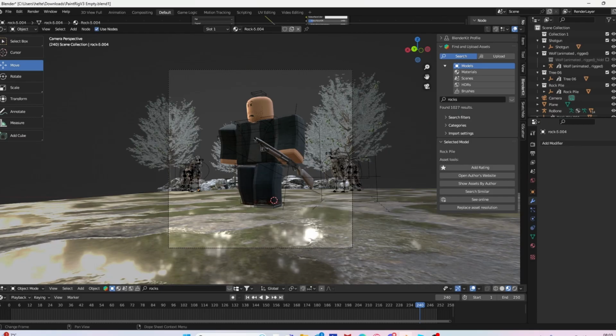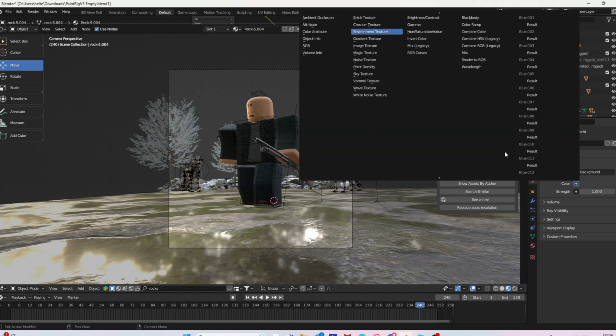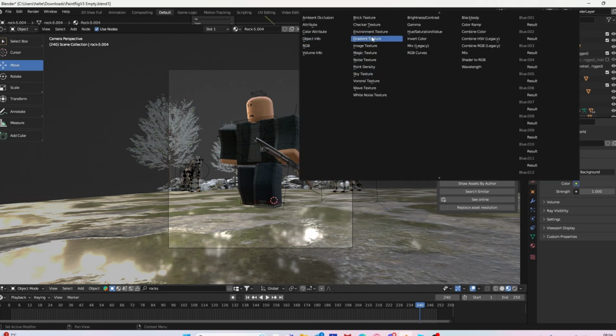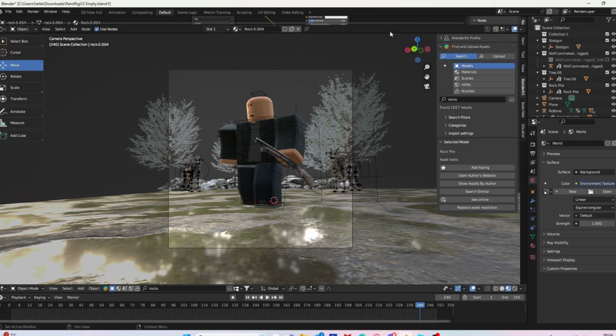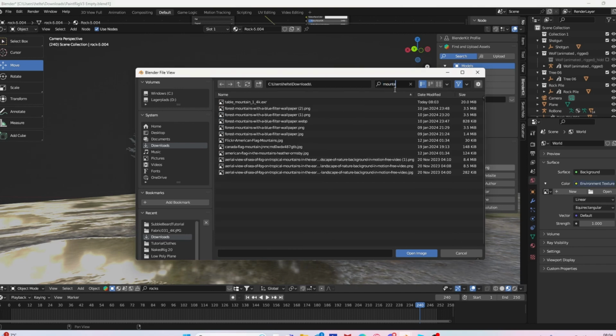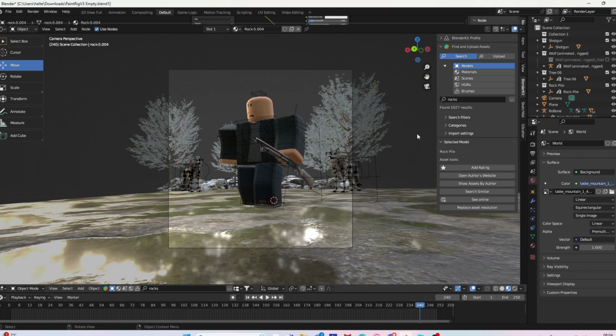As soon as it's finished downloading, like it is now, go into Blender, and you're going to hit the Worlds tab, and you're going to hit color, this little dot here, and usually it looks like this, but a little smaller of course. And you're gonna hit the environment texture, and then you're gonna hit open, and you're gonna find your file. So mountain, table mountain, right there. Now when you hit this little shader or viewport shading ball here, it shows how it would look in the camera view.